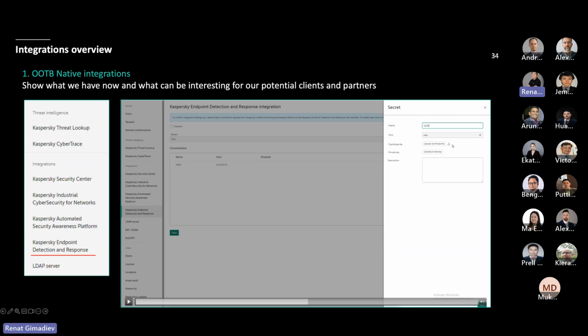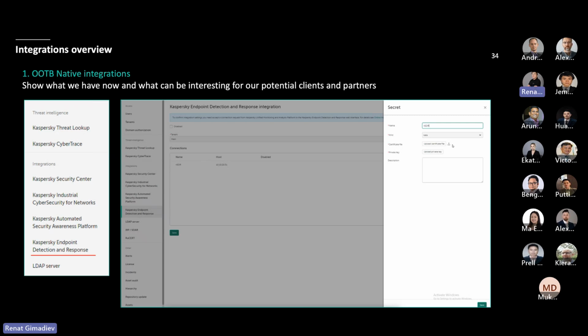When we click on this download button, we'll get two certificates. We'll get a certificate file, the public certificate, and a private key. So when you download them, you need to upload the appropriate one to each of these buttons, and then establish the secure connection with the EDR.